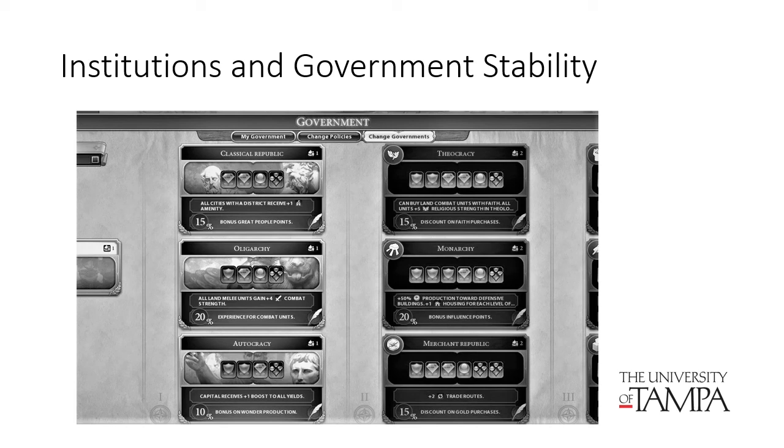It is very powerful for the students to see how the concepts and theories that we discuss when we talk about long-run growth and the underlying determinants of economic growth, of which Professor North would say institutions are a major part, play a major role both in the game and in the real world.